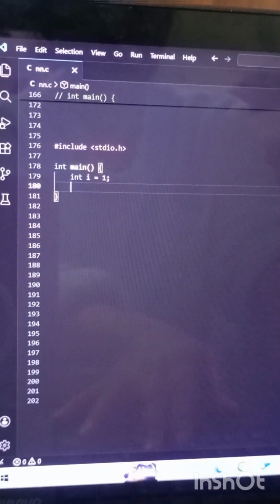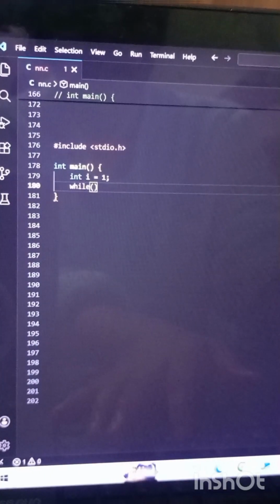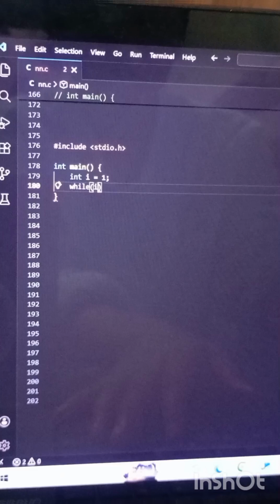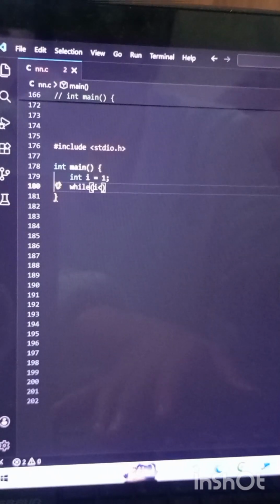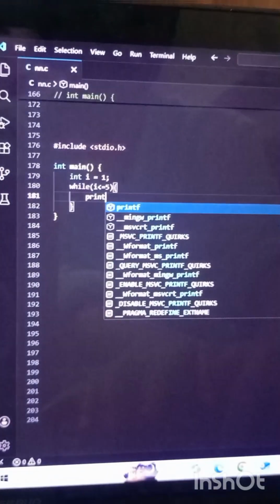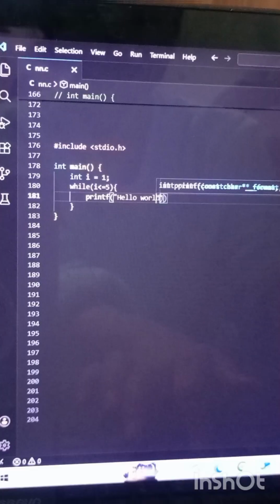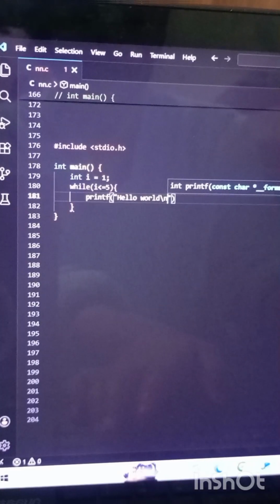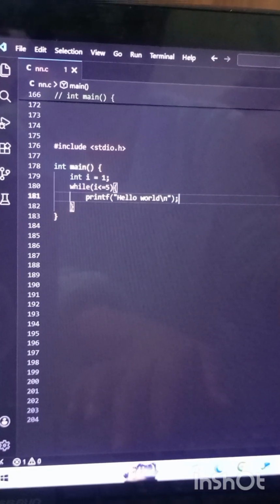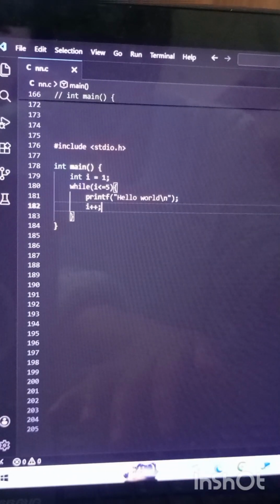Then we will write our syntax, while, then the condition: i less than or equal to 5, let's say. And then what we can do is simply print hello world, right? After this, we can simply update, just like in our for loop.